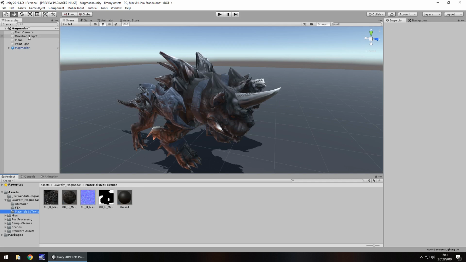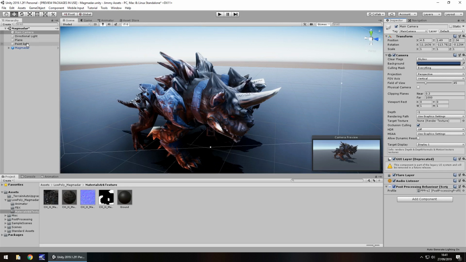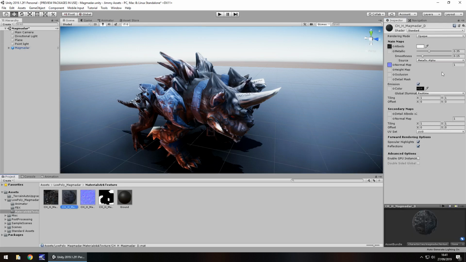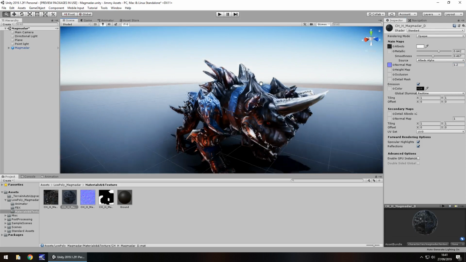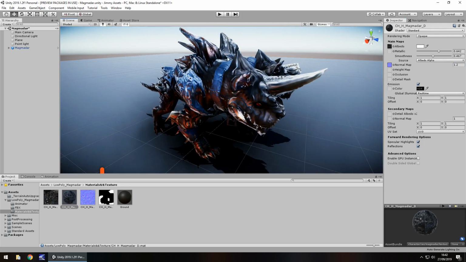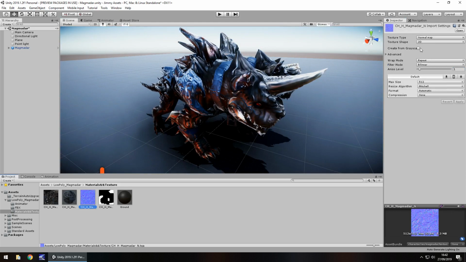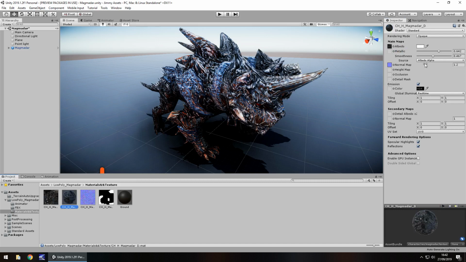So like I say, I always encourage people to modify things a little bit as well. Just add in a little bit of post-processing and perhaps just change some of the elements of the material. Like if we change it to albedo alpha, decrease the smoothness, increase the metallic, increase the normal map a bit. And you can see it looks really, well, ugh, gruesome, like it's really going to attack you. So this is where the customizability comes in. Realistically, you should be customizing a lot of these assets, and it is easily customizable.